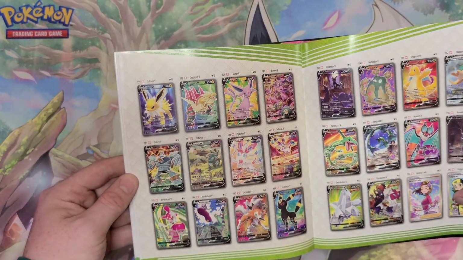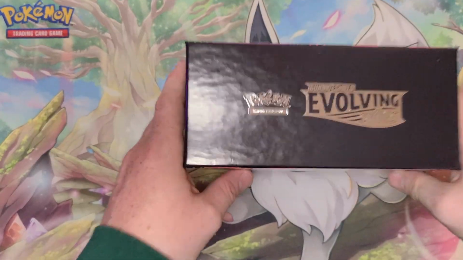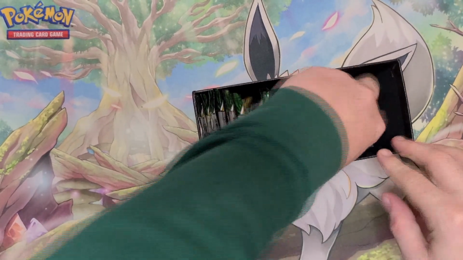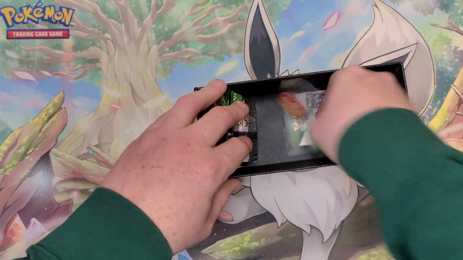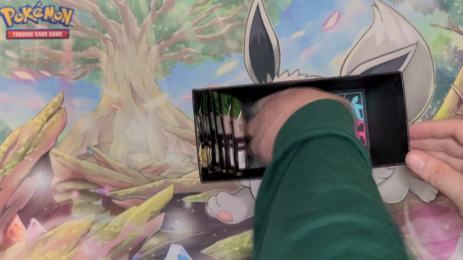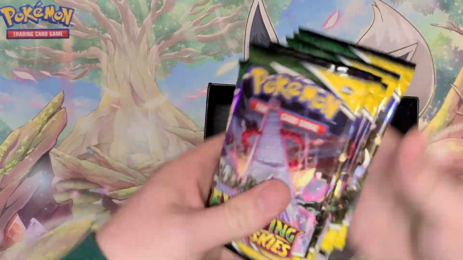Here's my boy Noivern right there. Alright. Get rid of the insert. Dice. Energy. Some nice sleeves that I am definitely keeping. We got this thing. And we got a code card for you guys. One of these days I'll actually pick it up in the right direction. And we got the sleeve, the dividers, which are really cool as well. I use my Elite Trainer boxes to actually store stuff, so those are always nice to get.